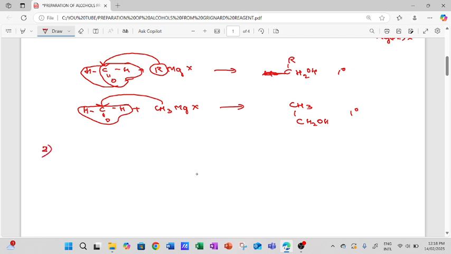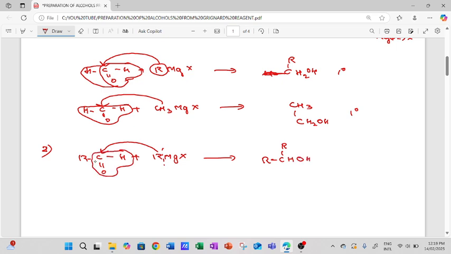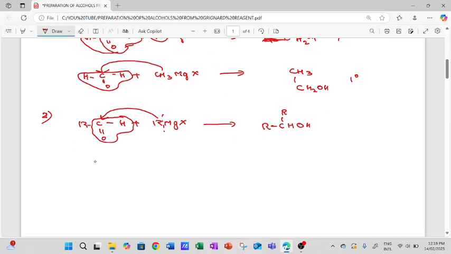Number two is taking an aldehyde other than formaldehyde, for example RCHO with RMgX. The reaction takes place in the same way. You shift this R onto the carbonyl carbon, and one other alkyl group is already there on this carbonyl carbon. You don't change that. The CHO, the aldehyde part, you change into secondary alcohol, because primary alcohol is formed only if the aldehyde is formaldehyde. Now we are taking another aldehyde, so that part changes into secondary alcohol.